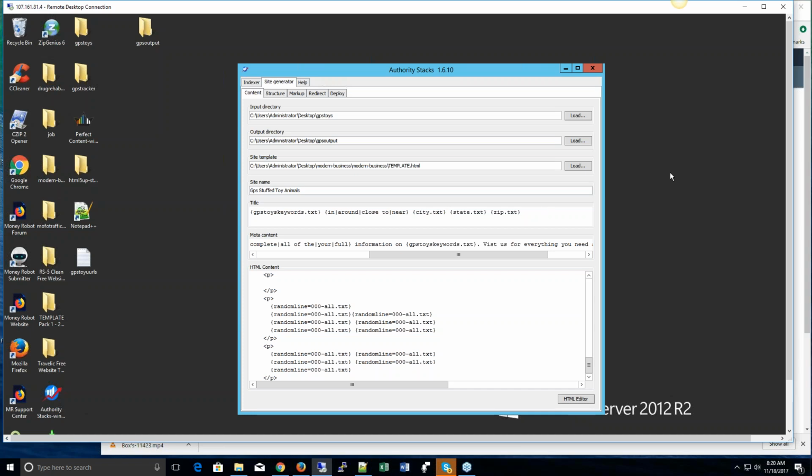Hey, Bryant, I want to add one more thing. The way Stacks is designed to do shortcodes is if you have one shortcode file that has 50 lines and the other one has like 40,000 lines, the shorter one will repeat after it reaches the end. That's the way it works. So you would have until they reach the longest one. Yeah. Okay, that's kind of what I suspected from what I've seen.